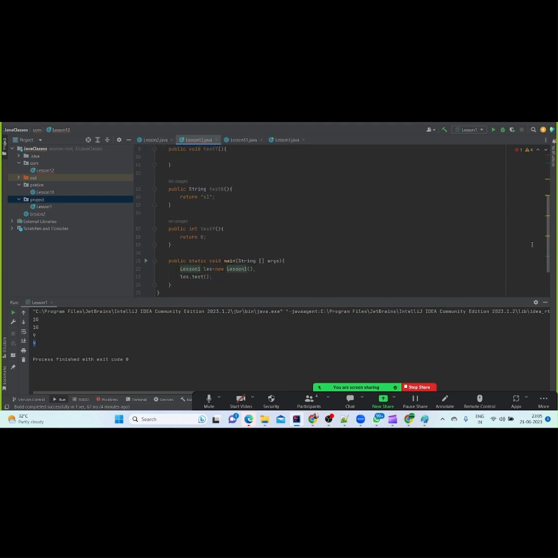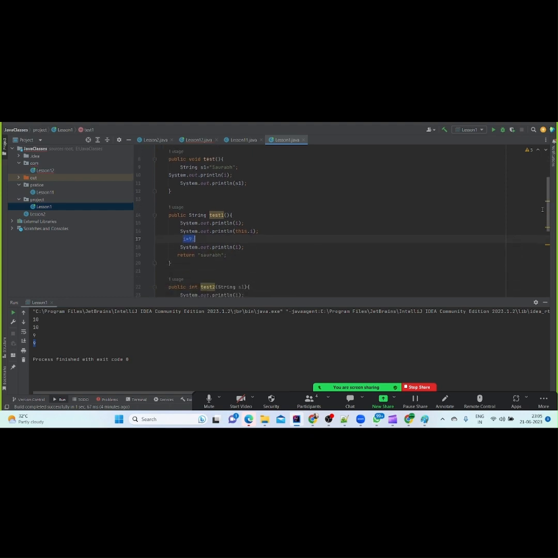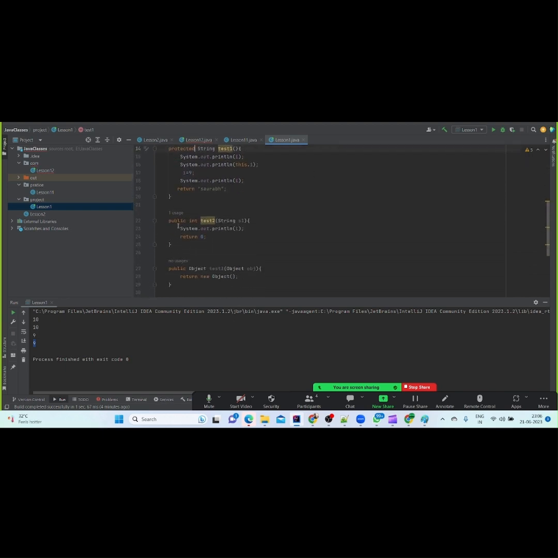Now I told you about modifiers, where they will work. Now I'm going to show you. I'll make one class public, one class private, one class protected, sorry, one method protected, one method default. Public, protected, default, and private.